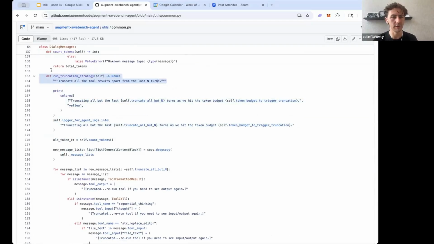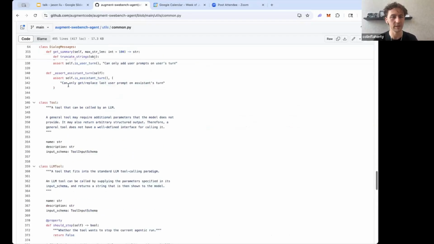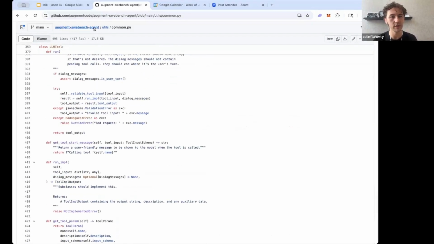But once you have those components, the dialogue messages object and this LLM tool abstraction, you're pretty much good to go. Yeah, that's pretty much it. Then you just call the agent in a loop. For the top level agent, I actually just implement this LLM tool abstraction, and then it has separate LLM tools as the dependencies. So given those are the only things that are necessary, I didn't really use any frameworks.